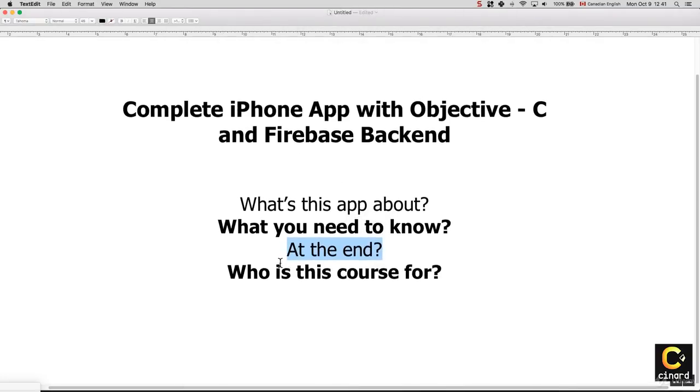And finally, who is this course for? If you want to learn how to make functioning applications for iPhone, or if you are already a programmer and you want to jump start your development with iOS applications, I think this is a very good starting point for you. Also, if you want to learn Firebase properly, more than 50% of our time throughout this development is spent with Firebase, trying to understand how we communicate, how we read values, how we write values, and what things we have to keep an eye out for. So that's pretty much who this course is for.